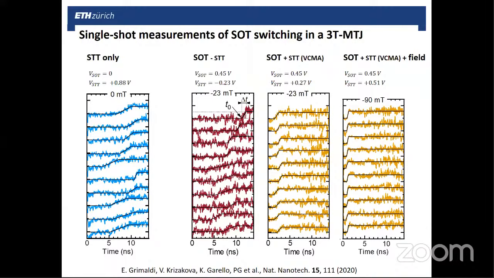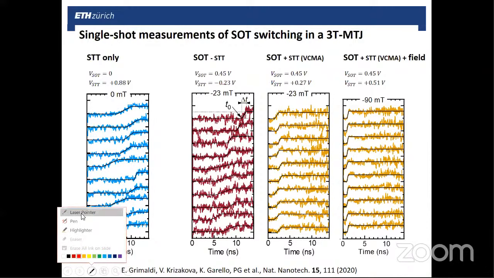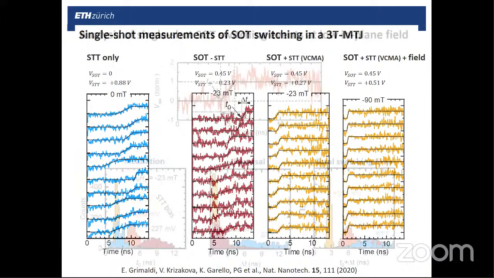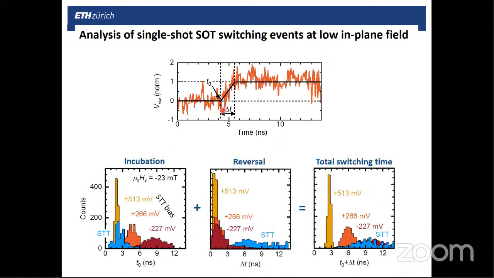So yeah, I was describing these curves. I hope you got it, but if you didn't, then you'll get it in the next slide. We did several of these studies of single-shot switching events so that we could build the statistics of the relevant times. This is a single-shot trace. We define as the incubation time t_0, this initial time when basically nothing happens, and then the transition time, this is the delta t time during which the magnetization effectively reverses. So we have statistics for t_0 here, for delta t here, and for the cumulative switching time here on the right. What changes here is the bias that we apply.